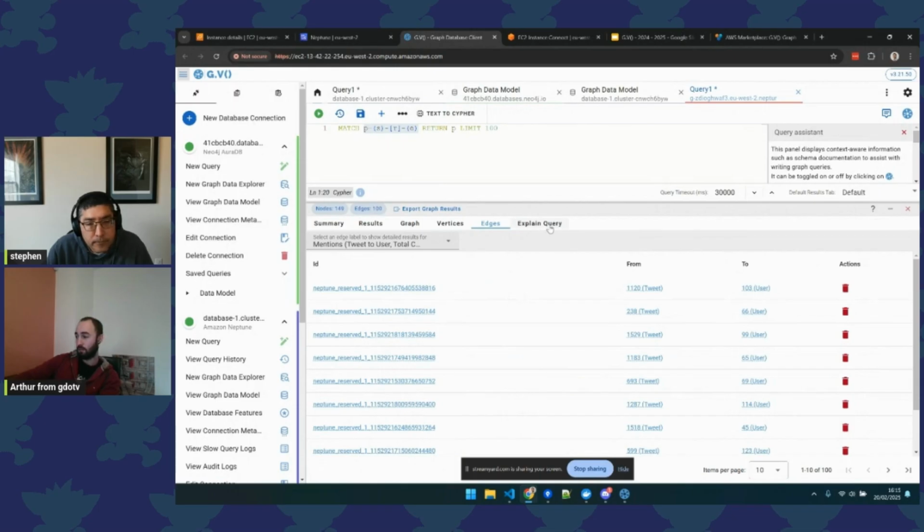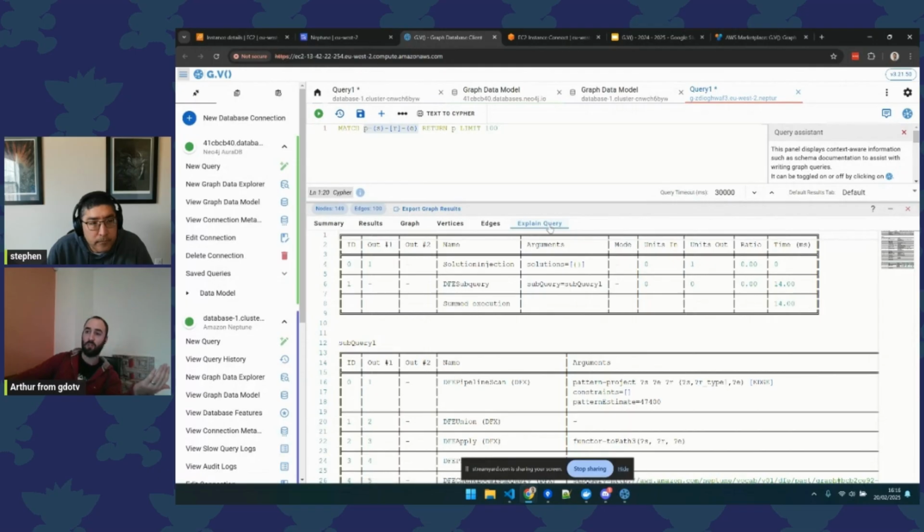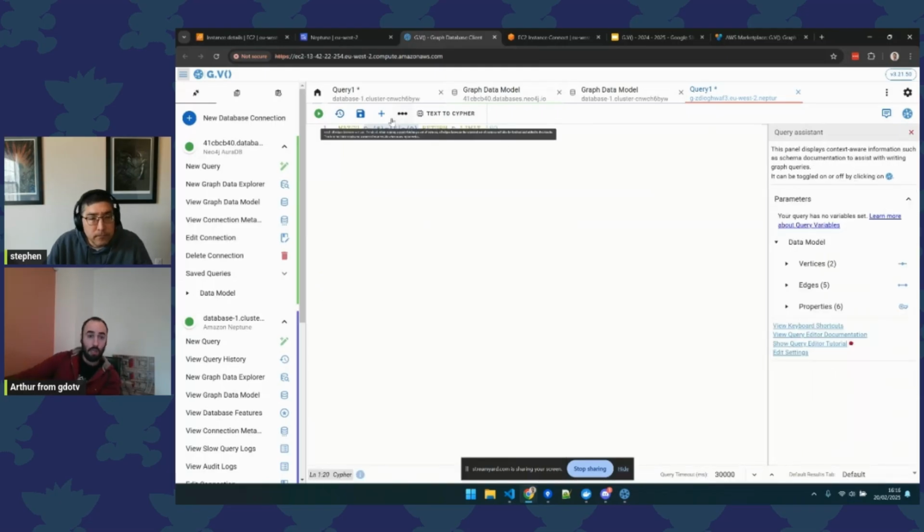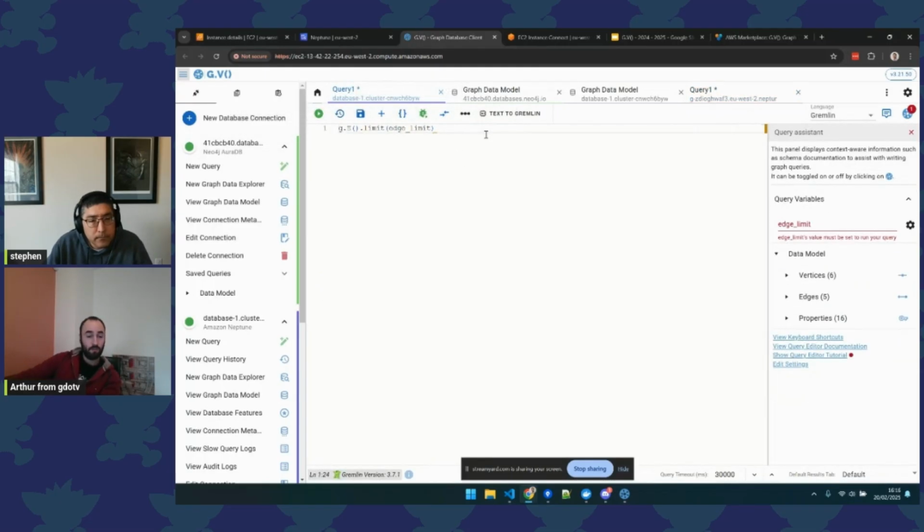We're offering additional features like the ability to leverage provider-specific APIs. So in the case of Neptune, for instance, it's the ability to quickly run a profile or an explanation of the query in just one click, where typically you might have to send an API call, or if you're using, of course, Graph Notebook, you'll then have access to all the Jupyter magics to achieve all that. And yeah, there's a lot of other things you can do.